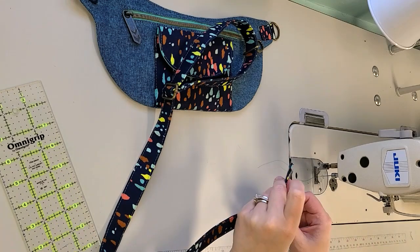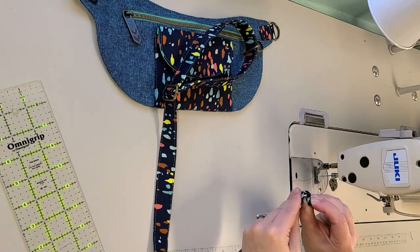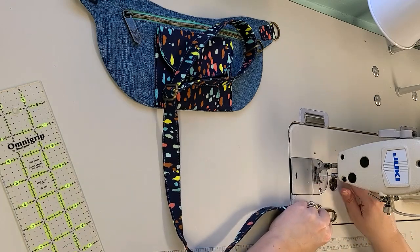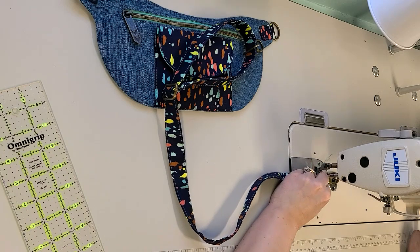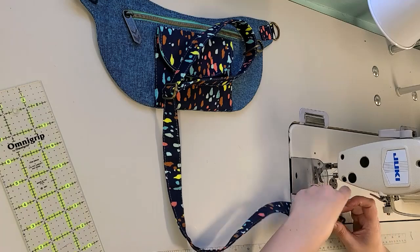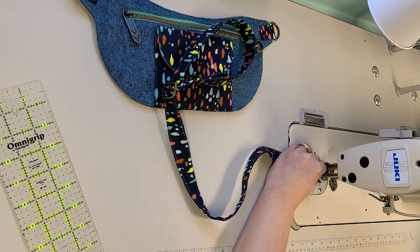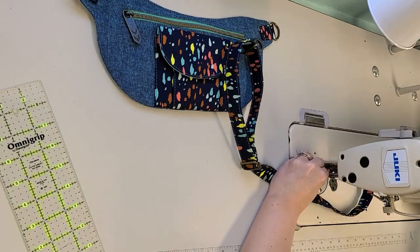All right, and then we're going to repeat on this end the same process. So I'm going to press this under by 1/2 inch and then under again by 1 inch. And you can press this flat, obviously with the iron. And then I'm just going to sew through this as close to the hardware as possible. And then one more line near the fold. And I stitch across this a couple of times so that it is secure.